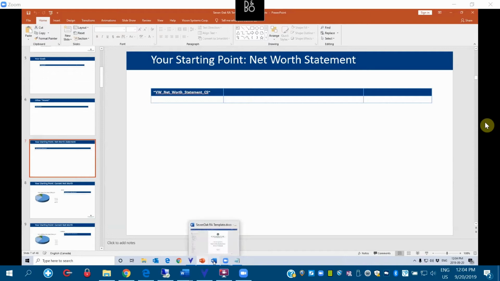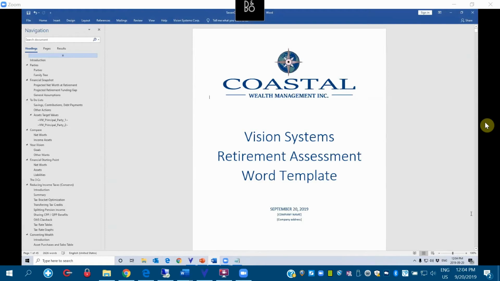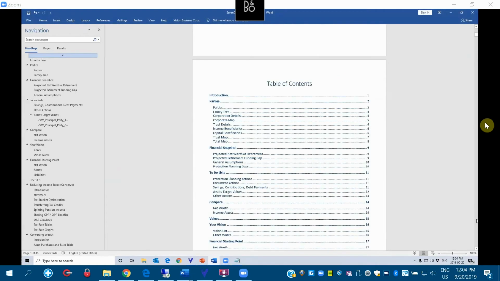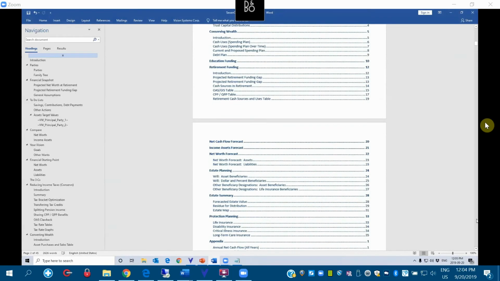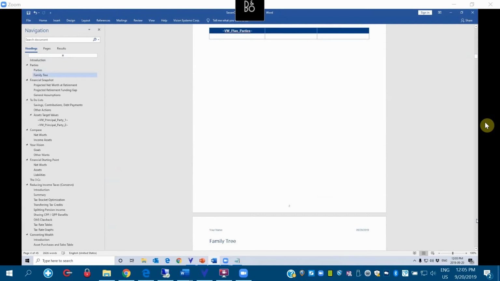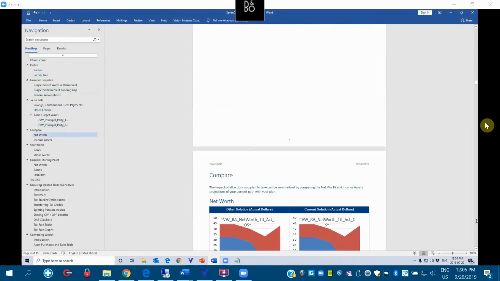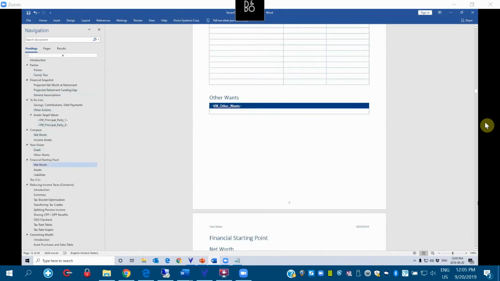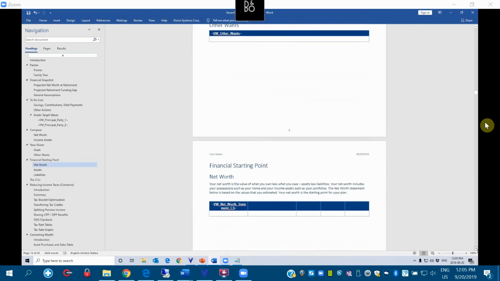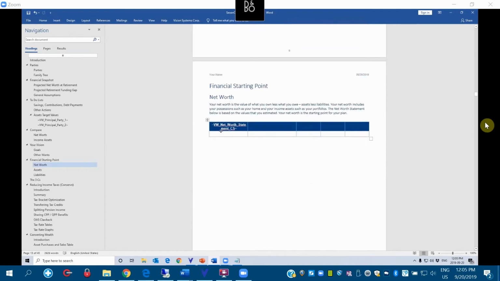Let's just jump over. We can see this net worth statement tag. So let's just jump over to the Word template. And this is a Word template for a basic retirement assessment plan. And if I scroll down to the net worth area, you can see the financial starting point, the net worth statement, and the tag and the table are essentially, or the tag is exactly the same as it is in PowerPoint.